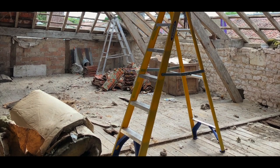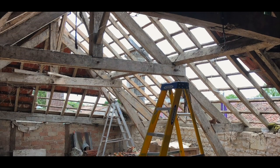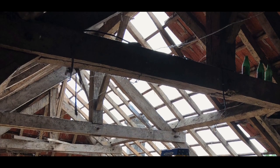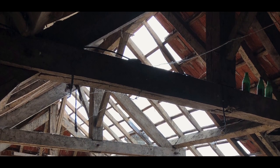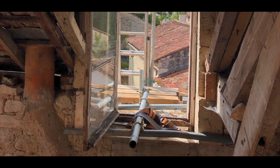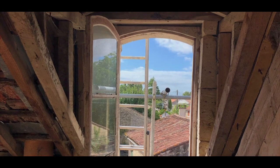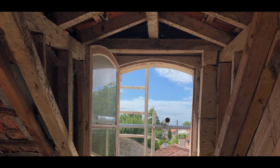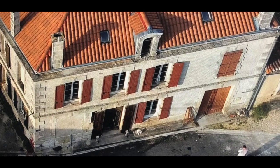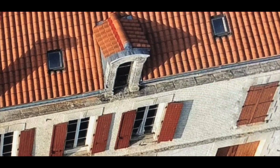It was such an amazing sight when all the tiles were gone from the roof. We wished that moment would be so cool to have a glass roof letting all that beautiful light in. We ended up keeping the original window positions — there is one old big window and three smaller skylights, which we changed into new ones, of course. They bring light in nicely from the east, and the evening sun rays come beautifully from the west.